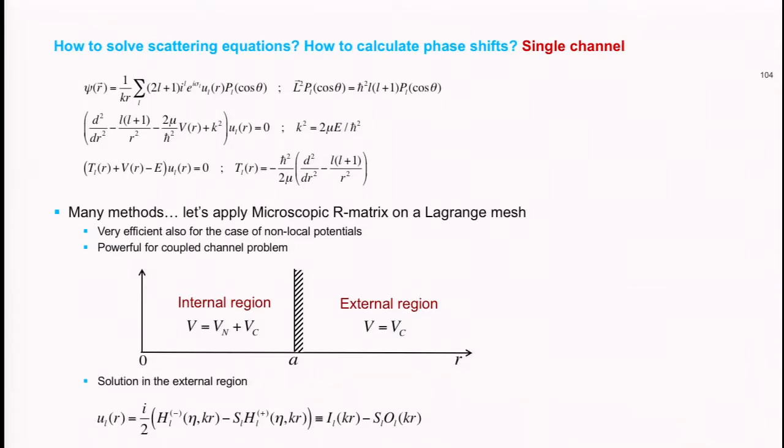Okay, so why don't we try to solve the scattering equations? Maybe I can just do a simple thing. I don't have to go through this equation that I had on the previous slide. It's the same. So we can just focus on a much simpler case of potential scattering, where you have a kinetic term, you have a potential and the energy, right? And U is your solution. And so now, how to do it?